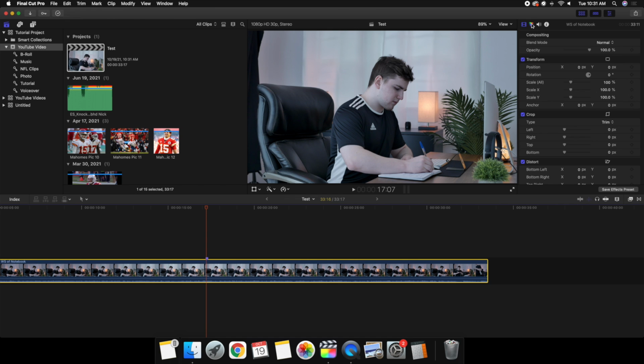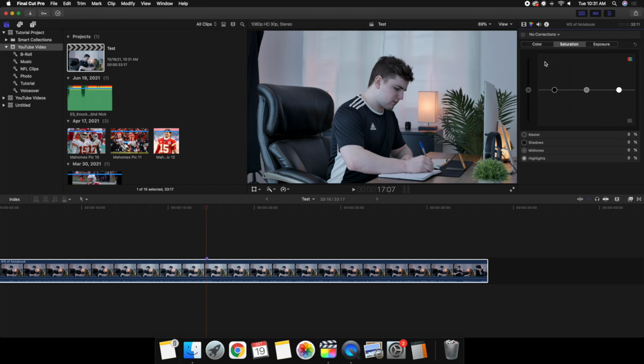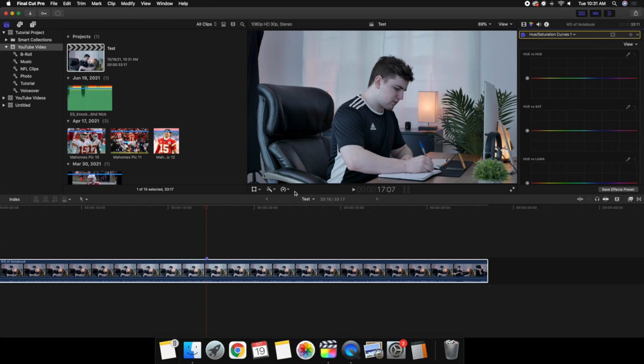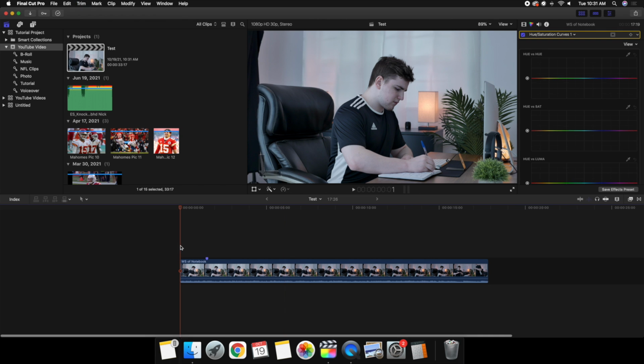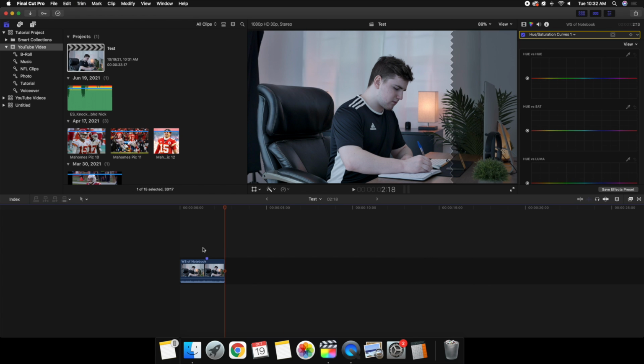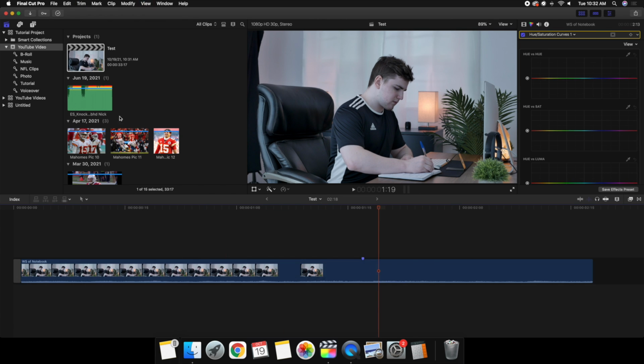So what you want to do is go to color right here, go over here to Hue/Saturation Curves. Now we're on Hue/Saturation Curves, and you want to wait for Final Cut to load this up. So basically now you want to go to your Luma and Sat. If you have those zebra patterns, I never really quite knew the best method to fix this. So I'll wait for this to render. But this is one really nice feature that I just wanted to include. It was a short quick little tip, just to let you know this exists. So let's go ahead and trim this clip so it doesn't take forever to render.